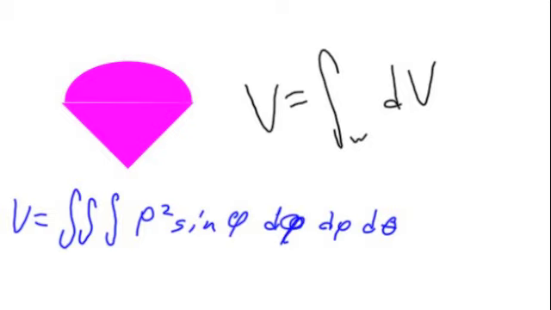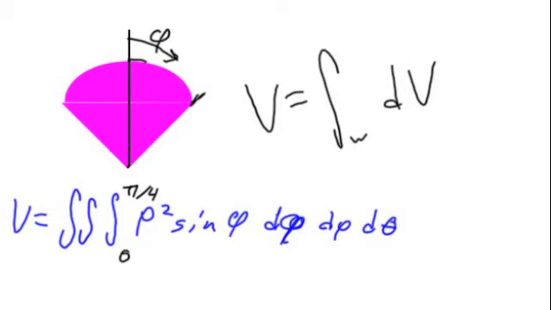Now, the phi values: if you recall, when we're integrating that, phi is the angle from the z-axis. So let's put the origin down here, and then our phi values are the angle that we're measuring outward, that direction. That's going to go from the top until we hit the side of the cone. The cone itself is at a 45-degree angle, or a pi over 4 angle from the z-axis. And so we're going to be integrating phi from 0 to pi over 4.